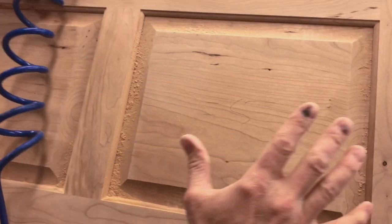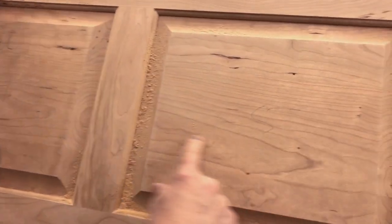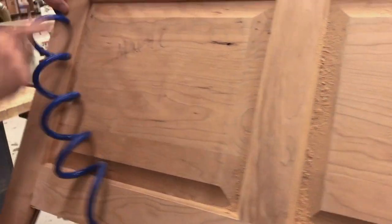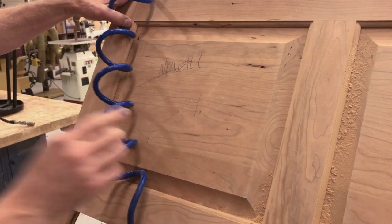Okay, I'm going to keep making progress. I'll do this, I'll just work my way down it. Then I'll come across here and I'll do this and this and this, and then I'll start working on this, and then I'll go to the other edges.